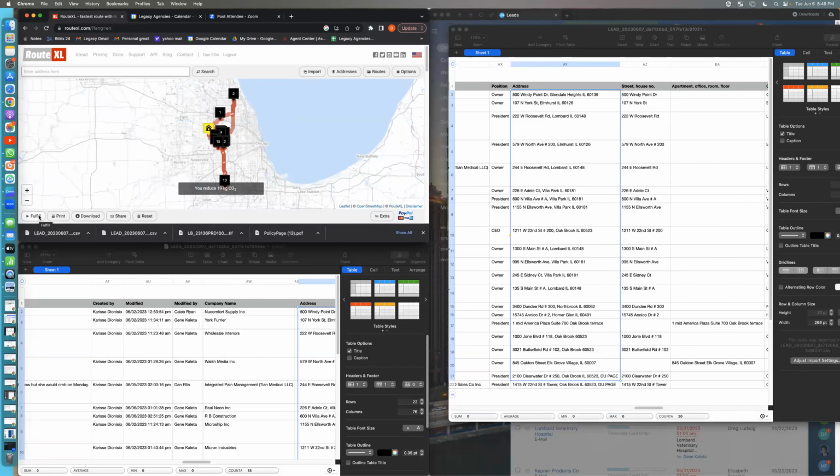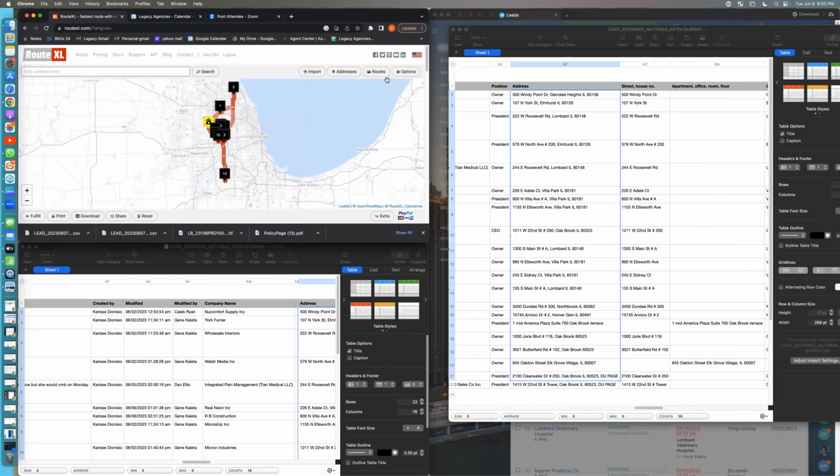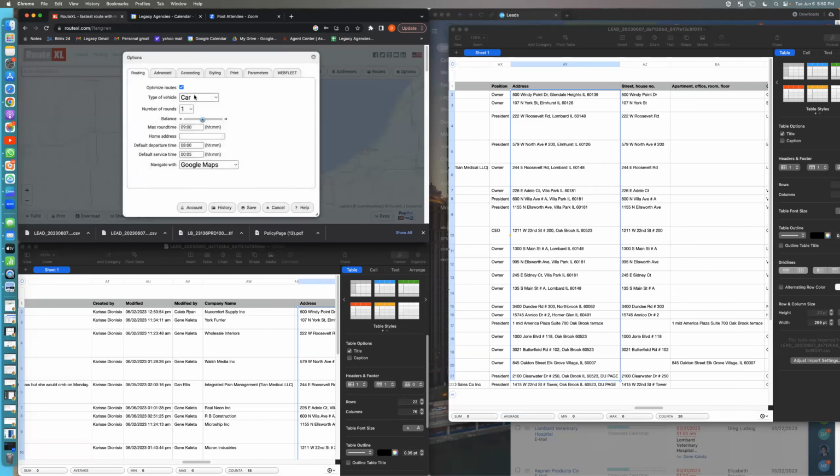You can even choose to print if you want to print out your leads old school for some reason. And when you go to options, it'll allow you to select where you start. So you just click on which one you want to start. It auto selects optimize routes.